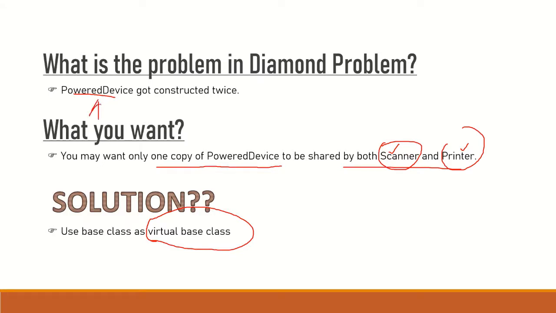We're going to see in detail how we can inherit a class virtually from another class in the next video lecture. Hope you understand the diamond problem. We also call it hybrid inheritance, or in another way, multi-path inheritance. So in the next lecture we're going to see how we can inherit a class virtually from another class, to provide only one copy, not multiple copies, of the topmost base class. Okay, thank you.